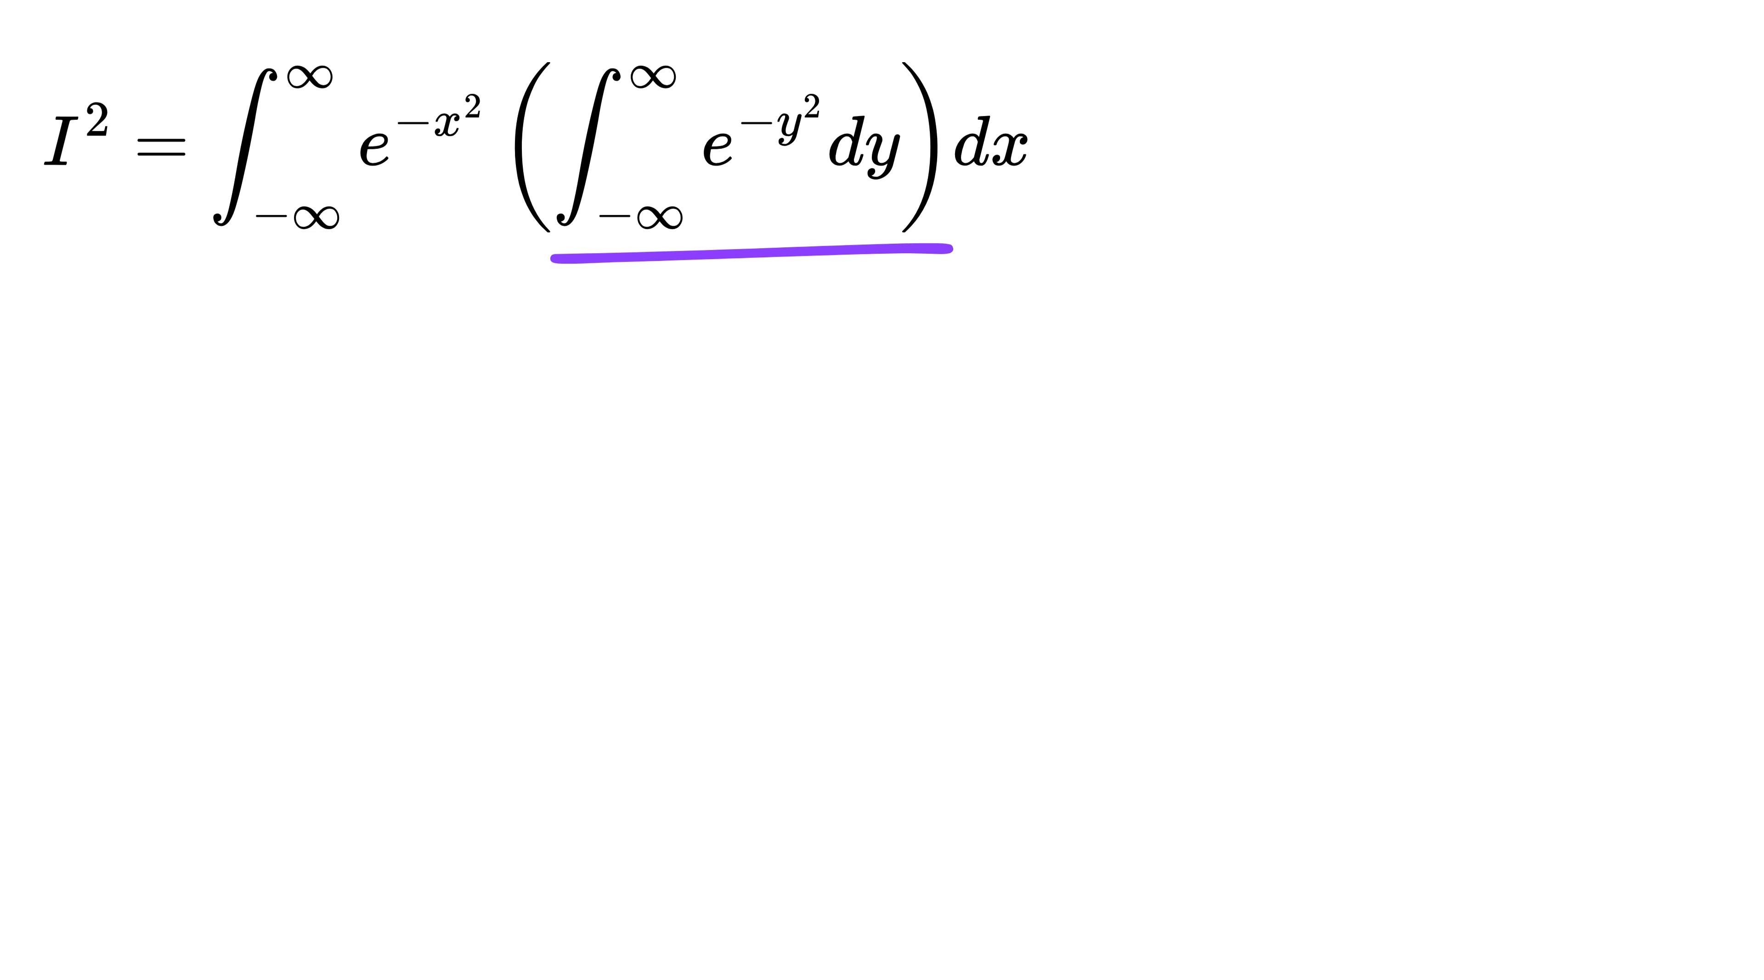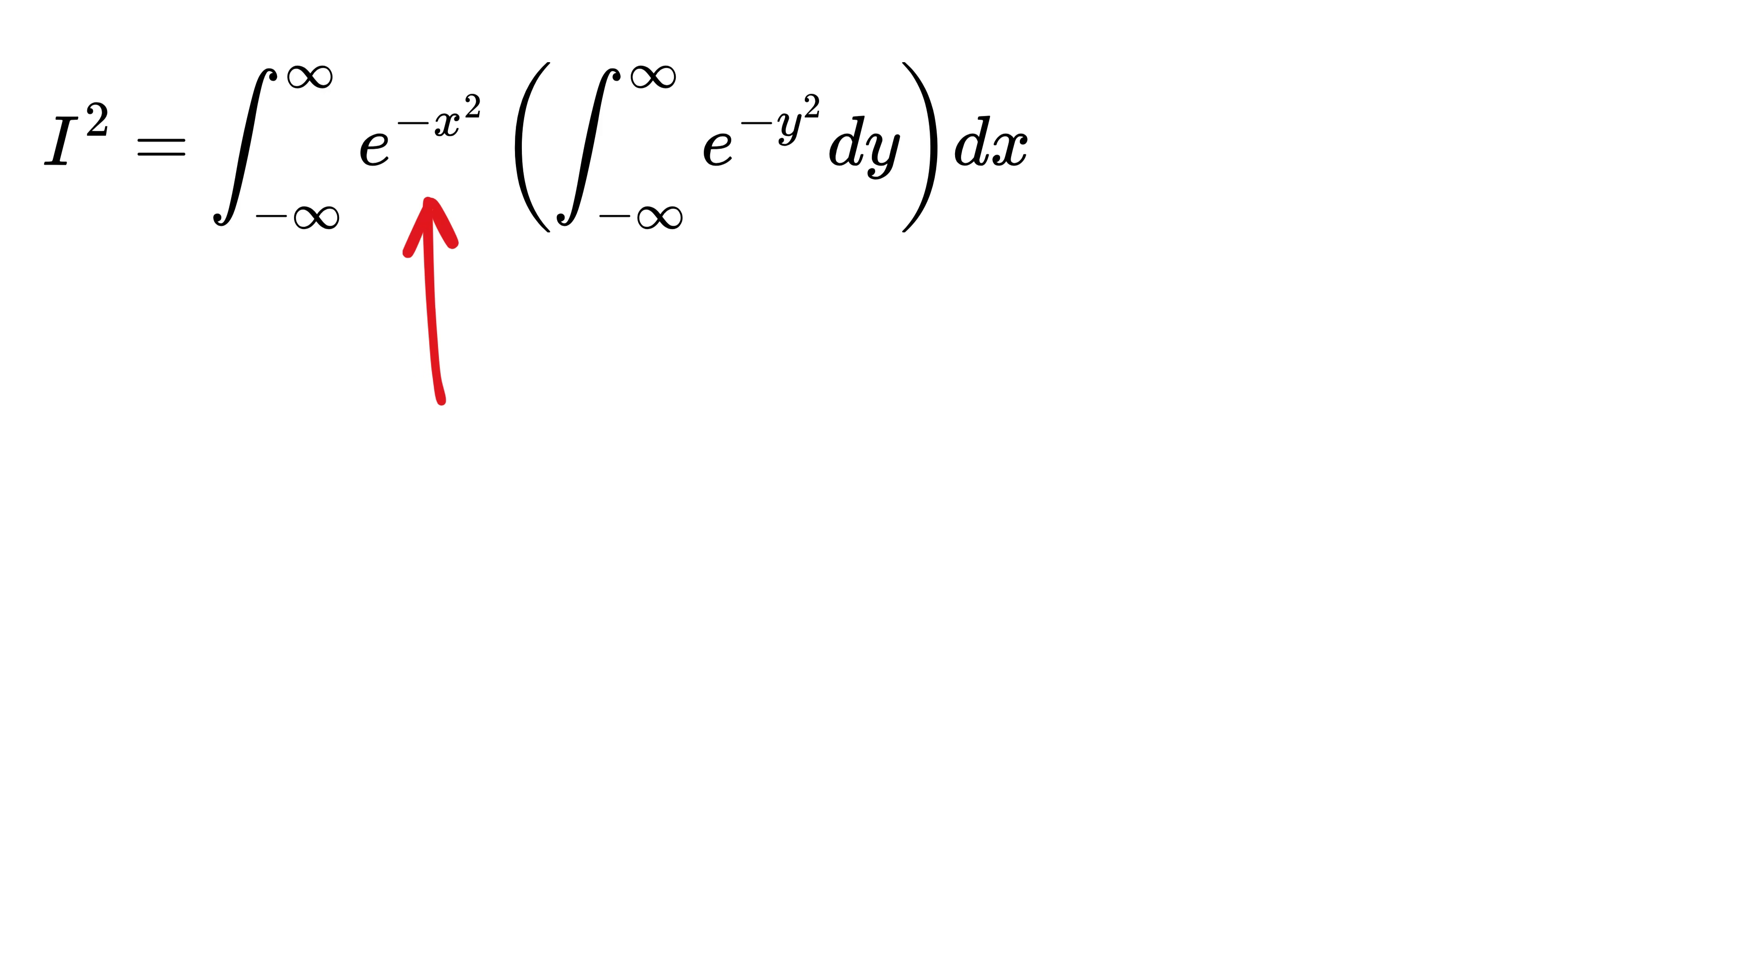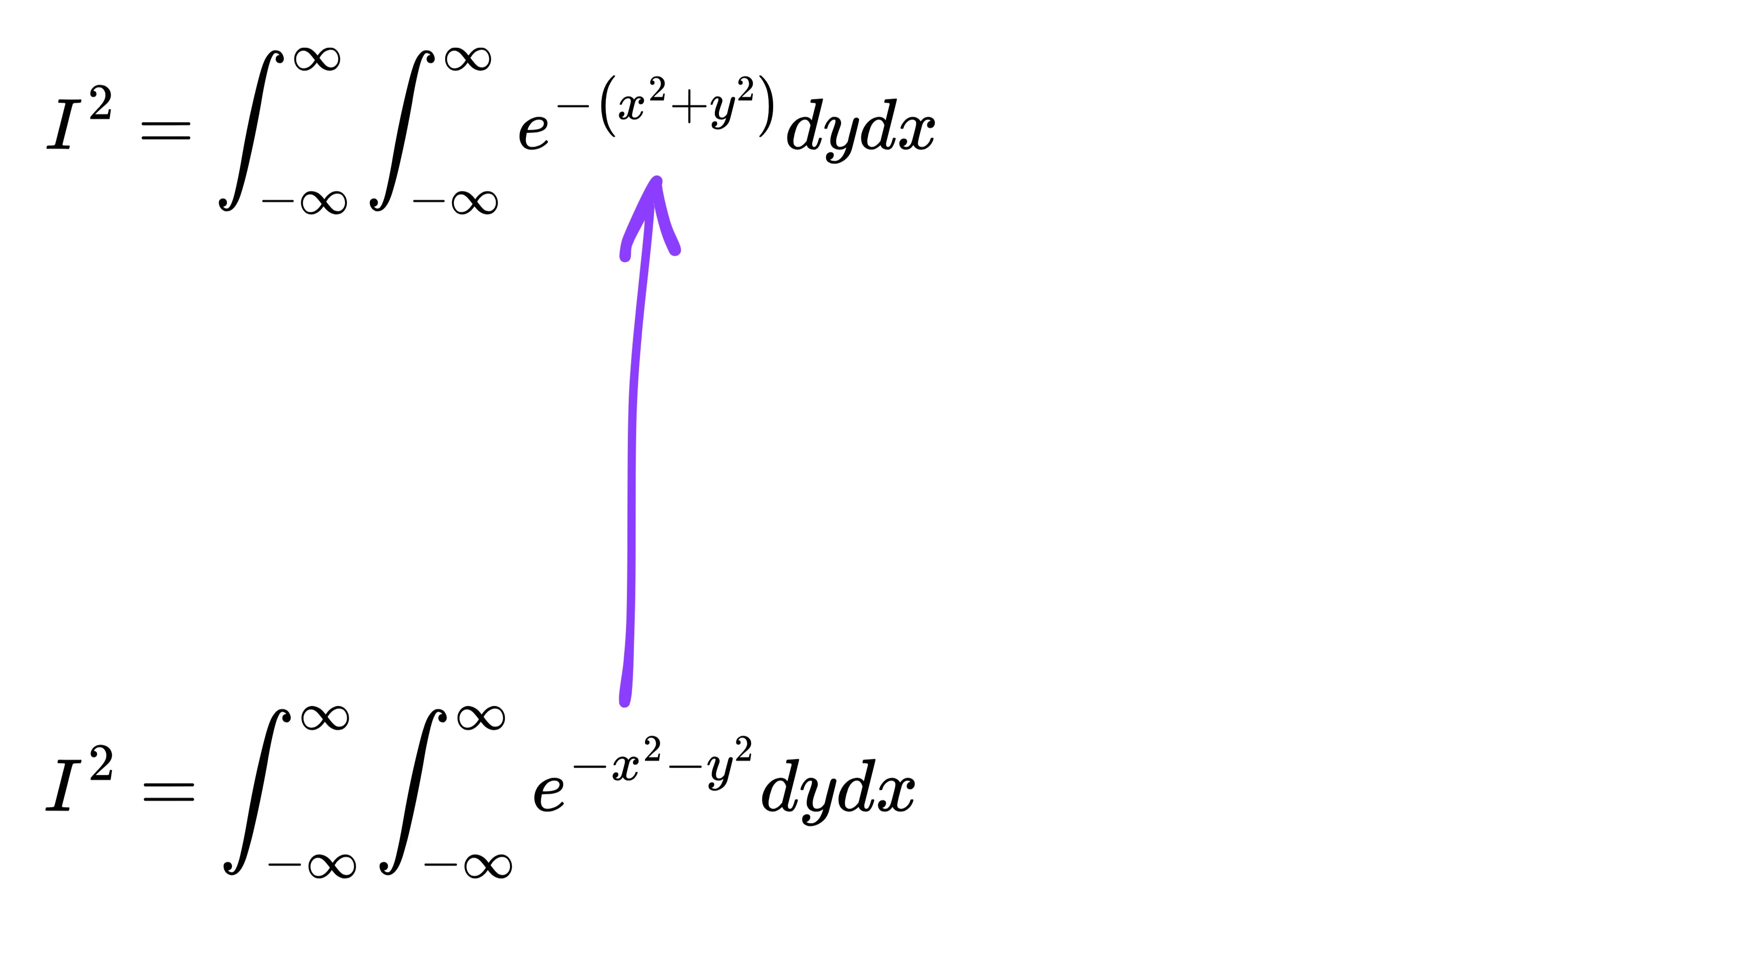So we can place it inside this definite integral in x, and it will feel like we are just doing some integral of k times e raised to minus x squared, where k is just a constant. Now this is an integral in terms of the variable y, and this is a function in terms of x. So we can sneakily put this function inside this integral because we can move constants in and out of an integral, as long as they don't involve the variable you're integrating over. Since the inner integral is with respect to y, any expression that does not depend on y is treated as a constant during that part of the process.